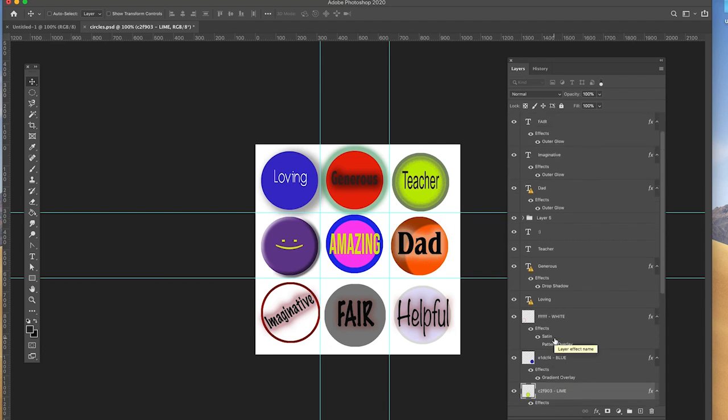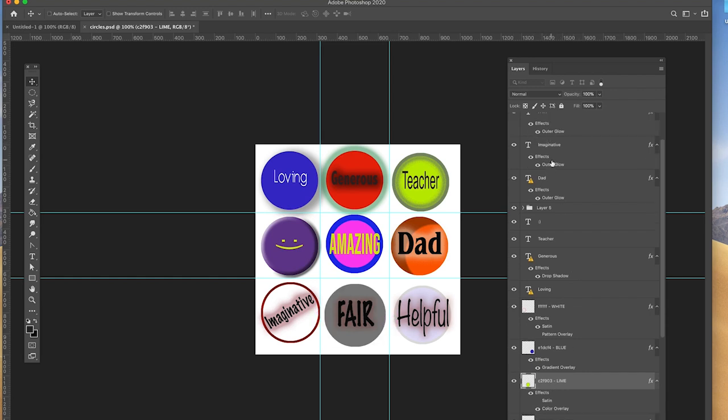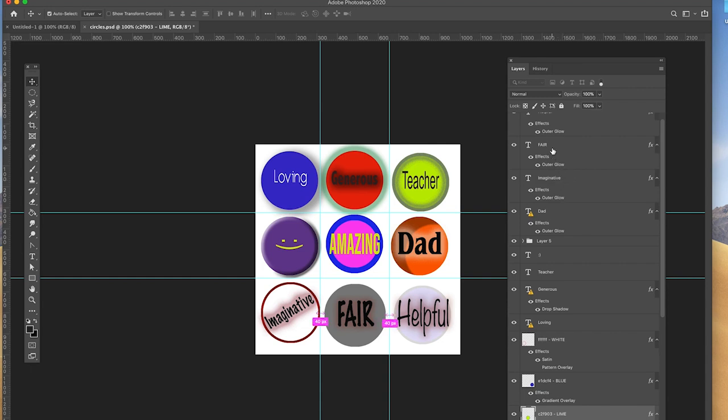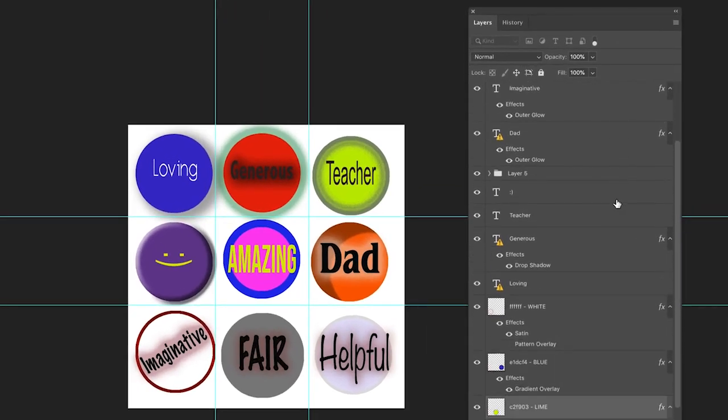If I can find fair. Okay, fair is right here. So you may want to stretch this down. Now, the way to do that is select lime. Okay, there it is right there. And then select the word fair, pressing and holding the command key. There it is right there. So both of these are now selected, as you can see.